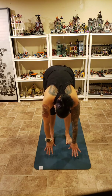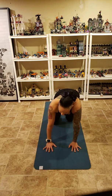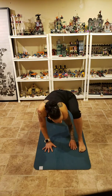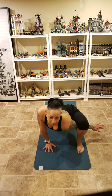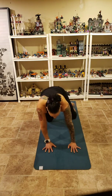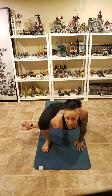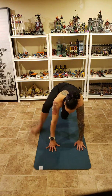Then we'll step down to our tabletop position, or hands and knees. From here, let's bring right foot to right hand. Then we'll bring our right arm under, palm down, drop your hips, look forward. And then we'll try that other side. So bringing it back to our tabletop position, left foot to left hand. Bring that left arm under, drop your hips. And then we'll bring it back in.